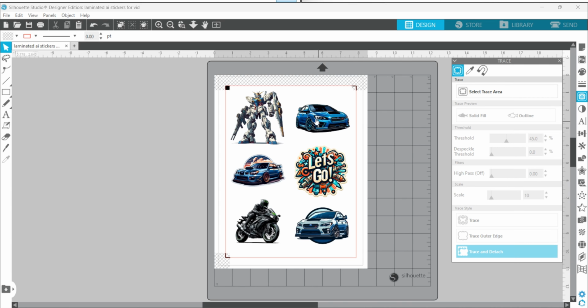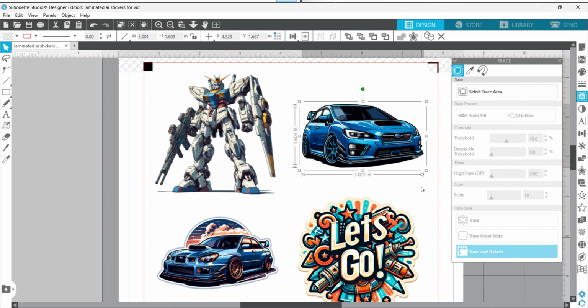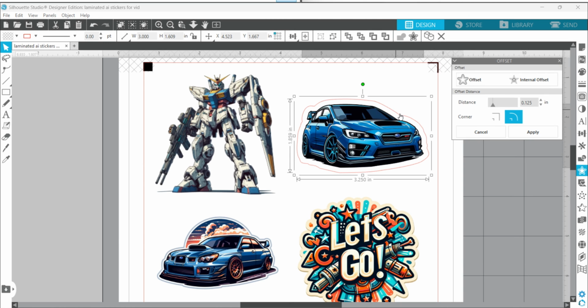And the way we create an offset, and I'll use this car as the example for now, and let me zoom in, scroll up, okay, is you select your item, and then look up here in your different functions and look for the star, and that is your offset select shapes menu. If you click it once, it will automatically bump an offset around your image. And notice that now I have a separate red line around my actual image. And what it did was just create an offset as it implies. And then you can tell your Cameo then to cut this offset instead of here. And I'll show you how to do that in just a little bit.